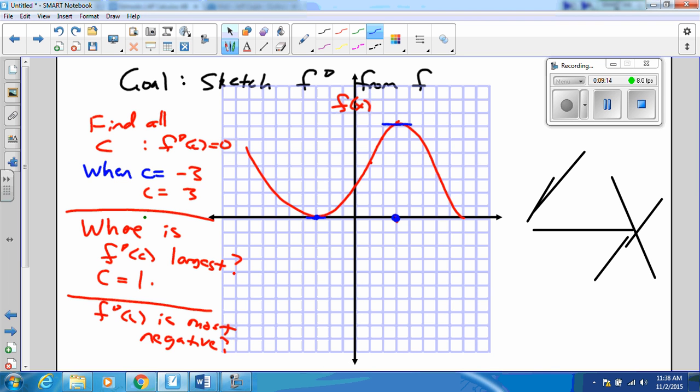Then I'm going to go to the places where the curve is the slopiest. And that is here, as we saw, like that, and here. And the reason that I'm going to go to the places where the curve is the slopiest is that these are going to give me my max and min values for the derivative. And it looks to me as if the slope right here is over 2 and a little and up 3 and a little, so my slope is about positive 1.5. Notice that this is a rough approximation right here for the slope at this point.